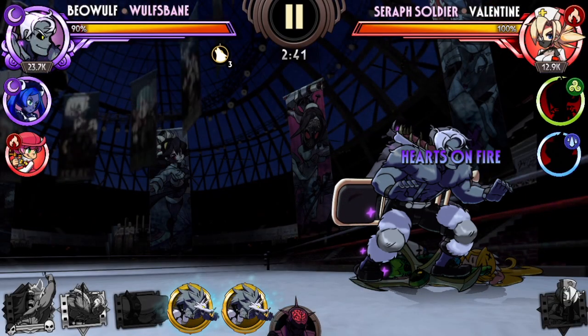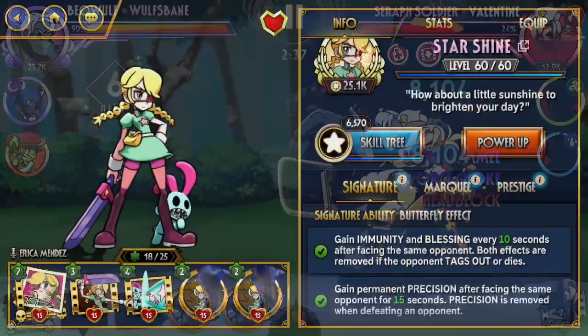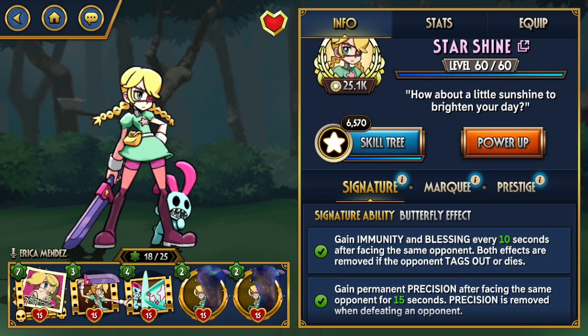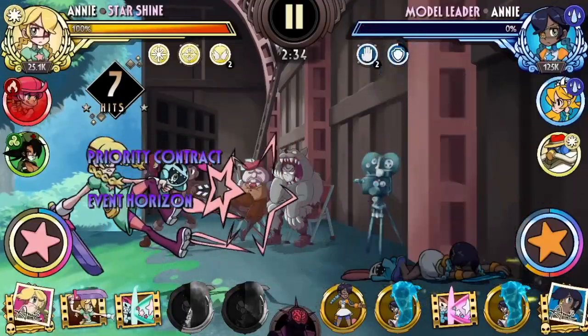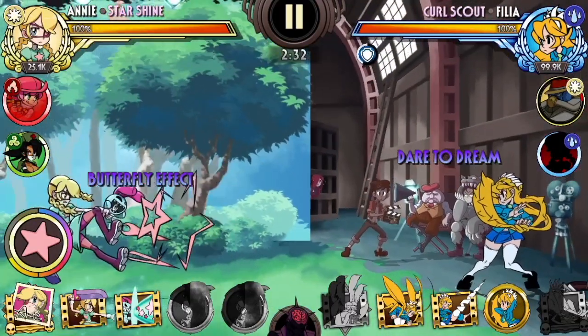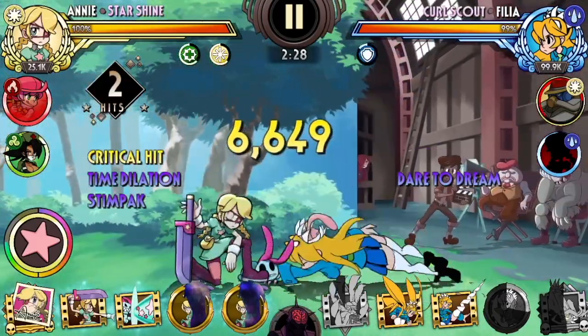Alright, now I'm going to talk about the variants that I use to deal with Girl Scout. First, I'm going to talk about Starshine Annie. Starshine Annie has the ability to get a permanent precision on her as long as she stays in the match for at least 15 seconds. Once she gets that permanent precision, it's pretty much fair game and I can just unleash everything that I want upon Girl Scout. But I do have to wait 15 seconds for permanent precision to actually kick in.